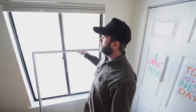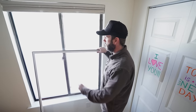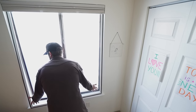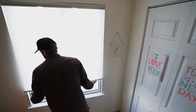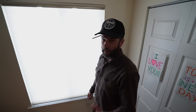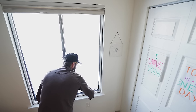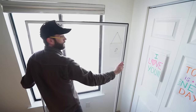They're really easy to install. You just push them up into the opening and slide them on back. They'll even go in behind blinds. In the summertime, when you want to get them out and open up the windows, they're really easy to take out — just grab the bottom rail, slide it down, and out it comes. Then you just stick them in the closet and wait until winter.